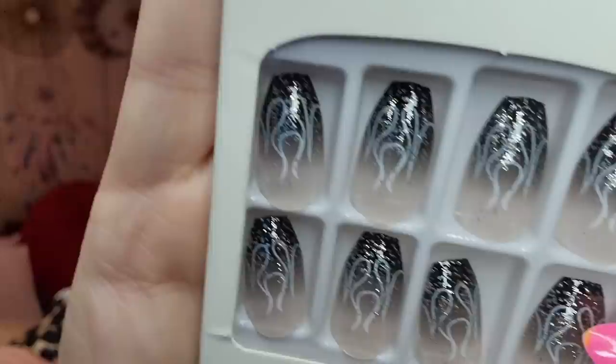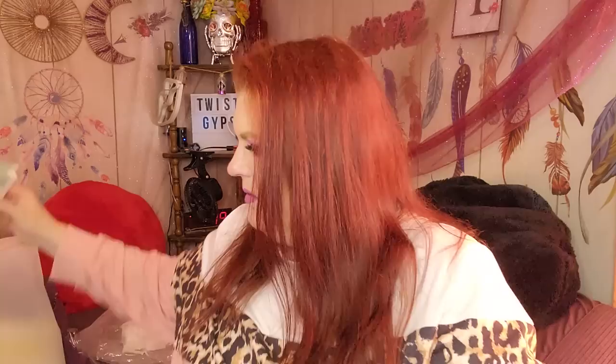More fake nails! These give me New Year's Eve vibes — they're black and silver with a gradient, darker on the tips. These were $1.52. And another set called 'False Nail Do It Yourself,' 24 pieces with little jewels — clear roses, pearls, and diamonds — with a nice purple gradient. Those are beautiful!